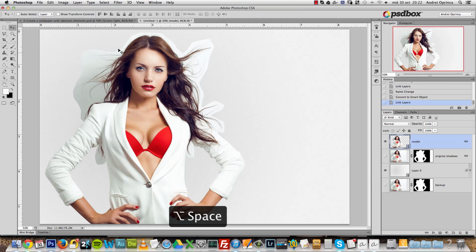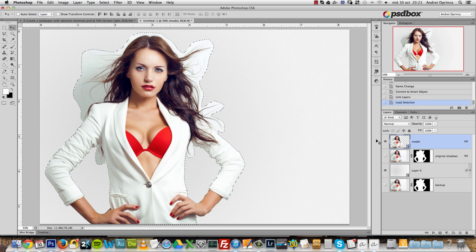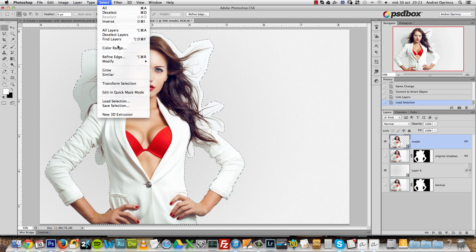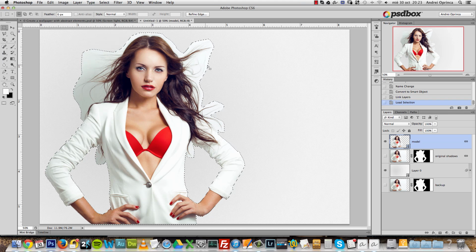The first thing I want to do is select the entire contents of the layer. So I'll press Control or Command and click. You can see the cursor changes there on the thumbnail, and click on it. You can see it loads the edges. And now I'll select one of the selection tools here, any rectangular marquee tool or any marquee here. And then you can see the refine edge appears. You can also go to select and choose refine edge. So click on refine edge.